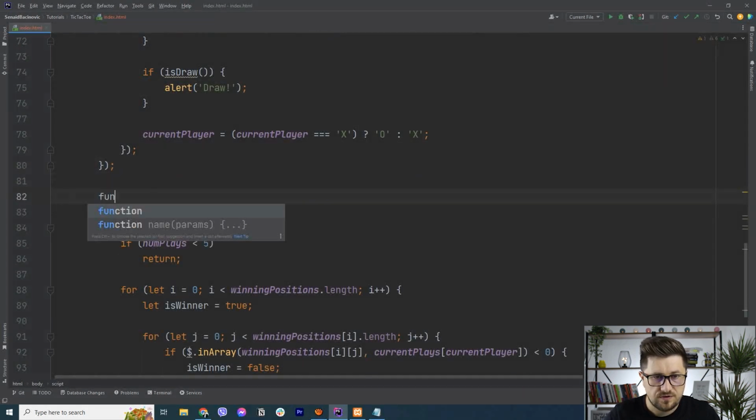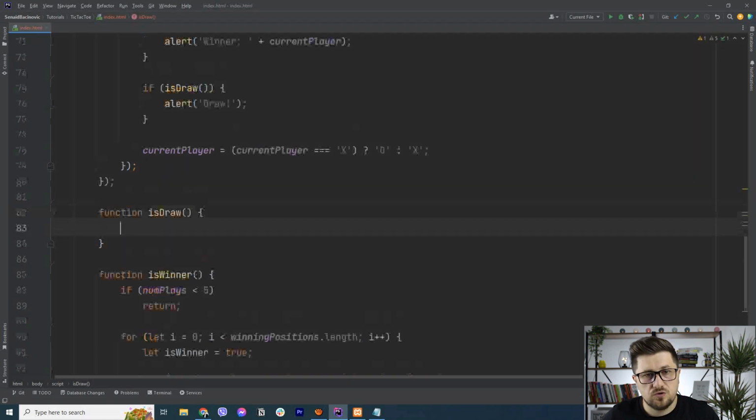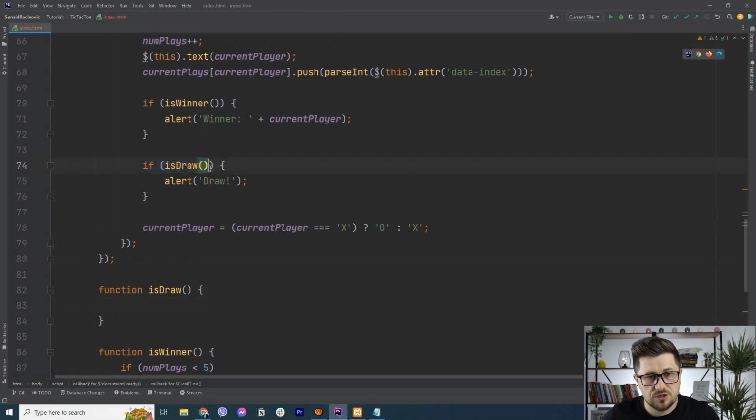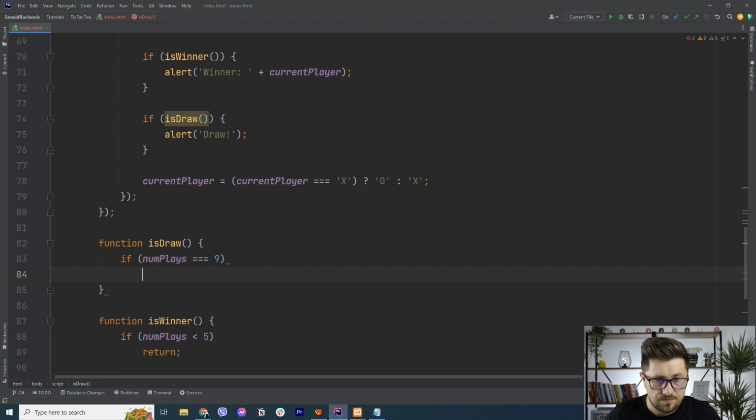So I'll say function is draw. So when it is going to be this condition, it's in the moment when we have 10 plays. So if number of plays equal 9, and we know that we didn't declare winner here, in that case, we can just say this, return.